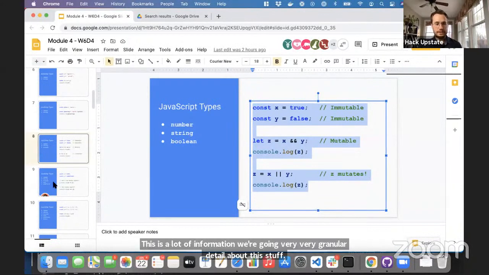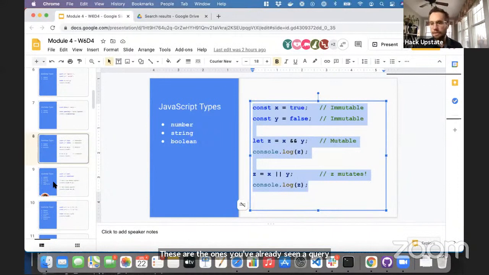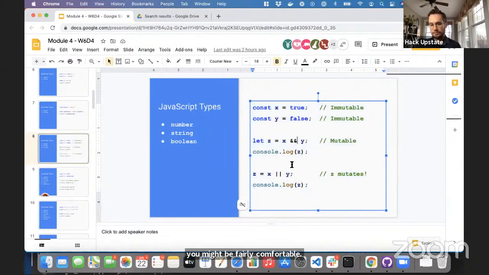These are the ones you've already seen quite a bit of. You might be fairly comfortable. A lot of this, like the rules of this and the rules of that, are like, oh man, somebody's car alarm is going off. I hope you can't hear that too loud, but being able to explain the exact rules of this stuff is actually something I wasn't very good at a while back.